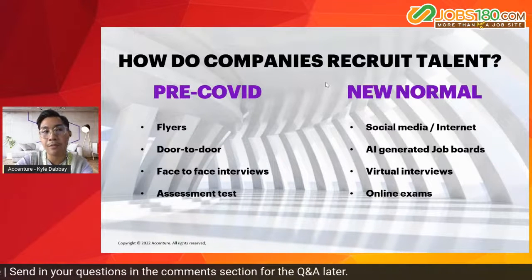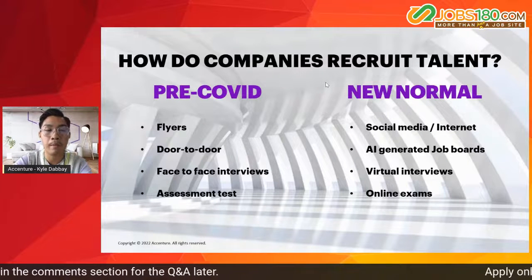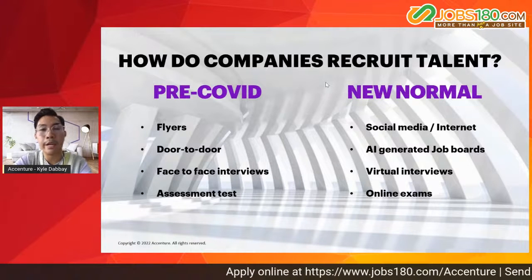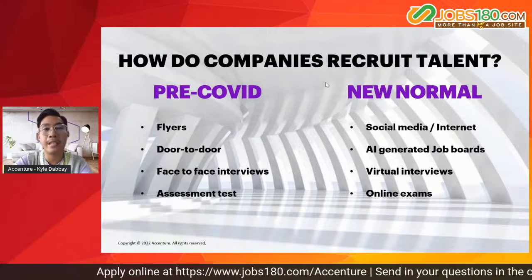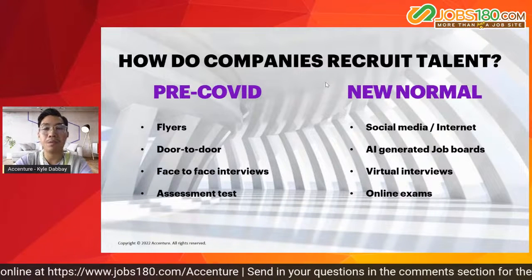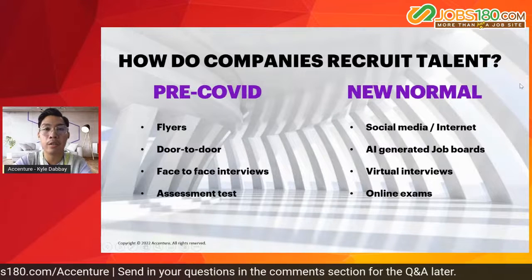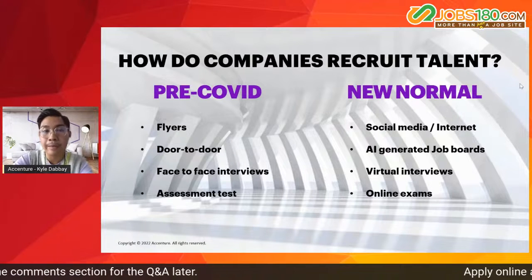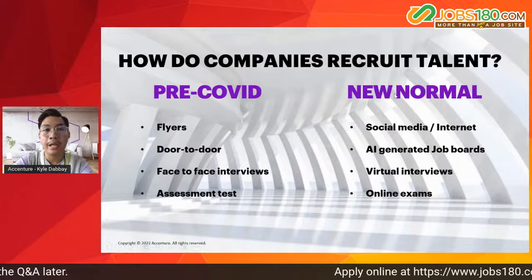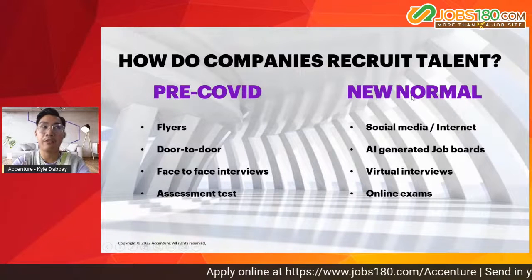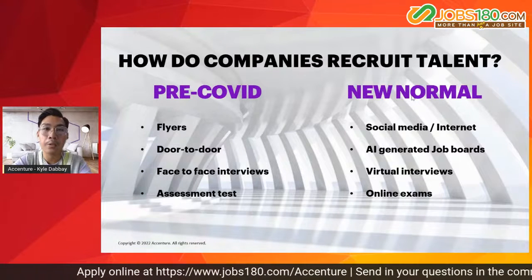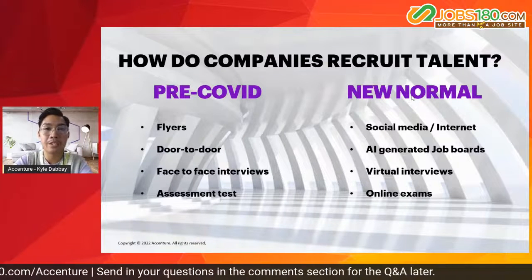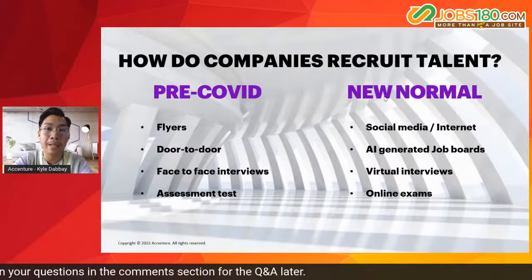I mean, with the exception of job postings on Facebook and other job platforms, I think this also pertains to recruiters who can easily reach out to their Facebook friends, let's say, or on LinkedIn or other job platforms. They can easily reach out and message, hey, do you want to apply for this position? Let's say, for example, customer service representative. So it's another way of communicating instead of recruiters meeting you in front of their offices. With social media or internet, it's easier because it's just one click away and they just have to type in their messages.